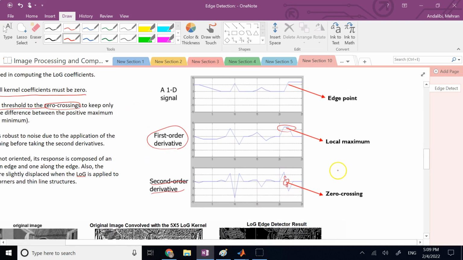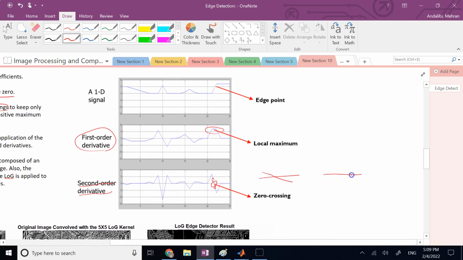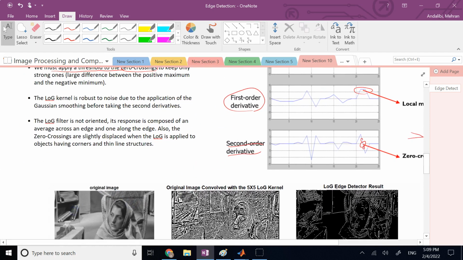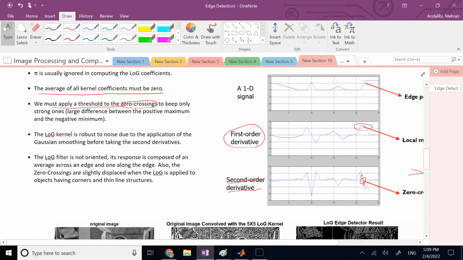So if you have a 0 crossing that looks like this versus something that looks like that, you want to pick this one, okay? And that suppresses your weak edges and only keeps the strong edges.